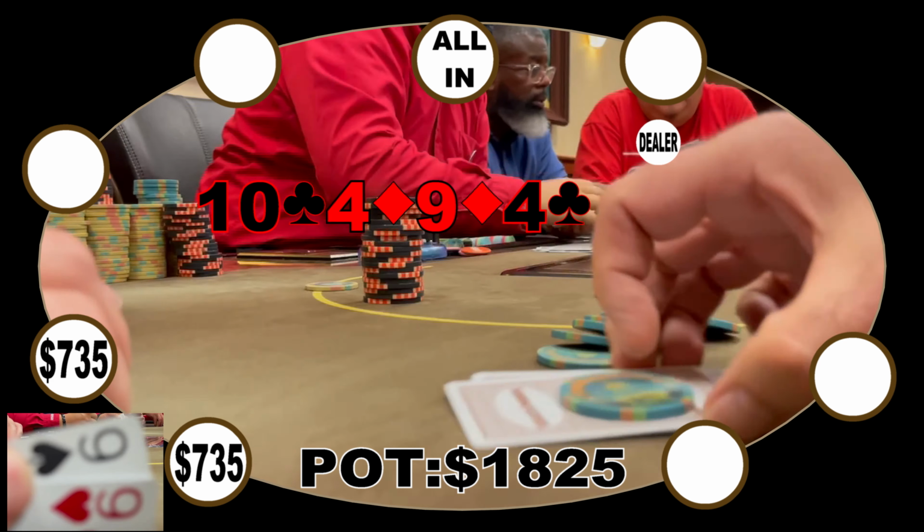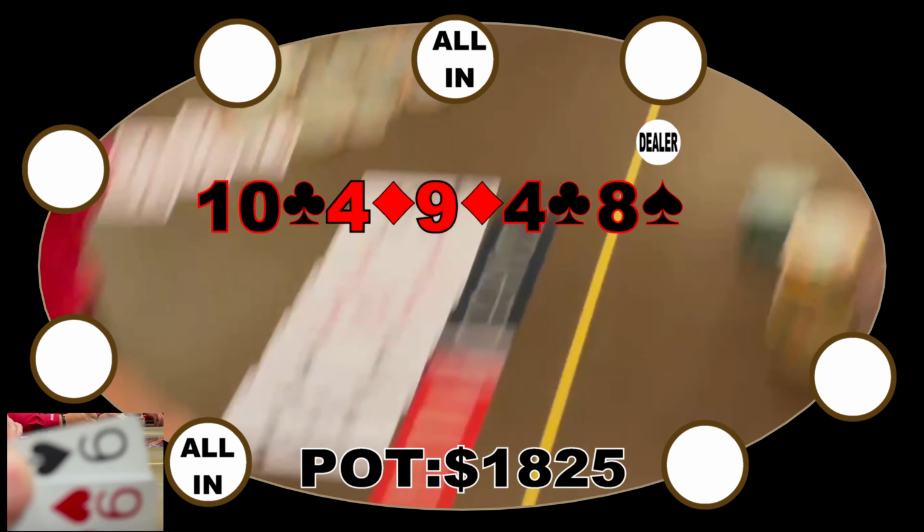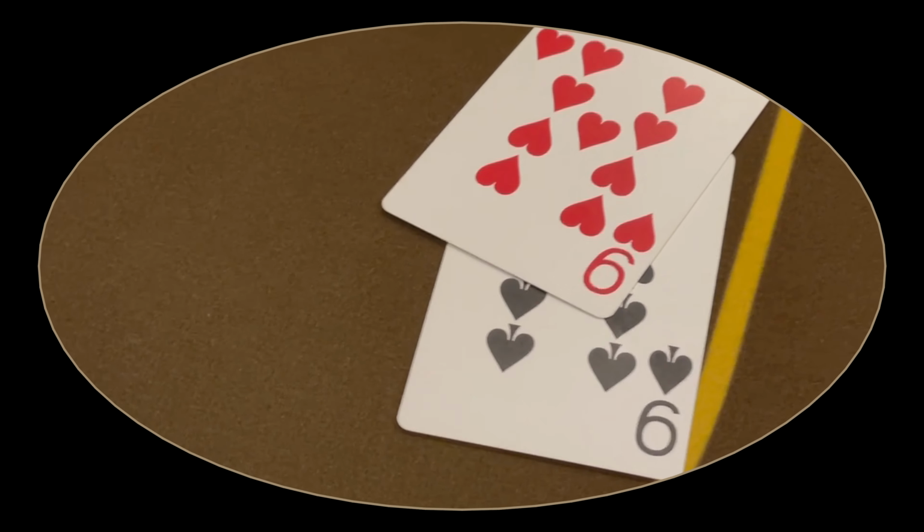We flip over our nines, and he turns over 10-9 for flopped two-pair. The river brings an eight. The cutoff shows that he had jack-queen for an open-ended straight draw and hit it straight on the river, but it was no good. And we take down a large pot. 735 total.